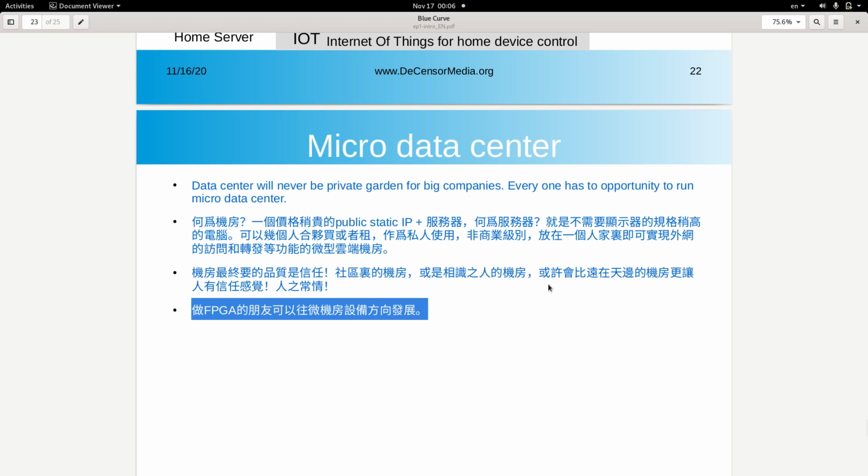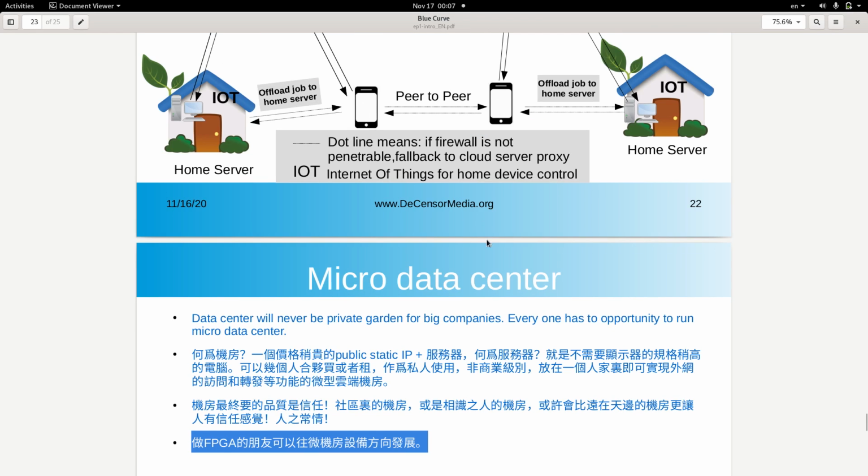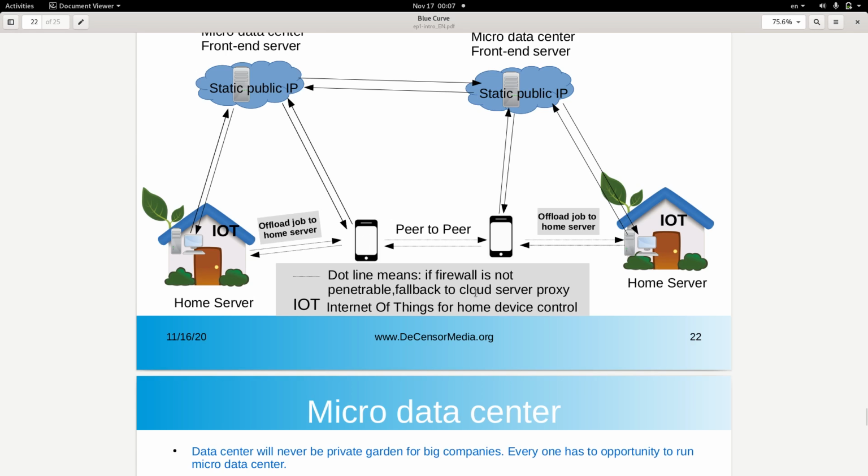I really believe that in the future, not far away, micro data centers will never be just private gardens for big, rich companies with rich capital. So I believe everyone has a chance and an opportunity to run the market. Everyone can get a slice from this market.